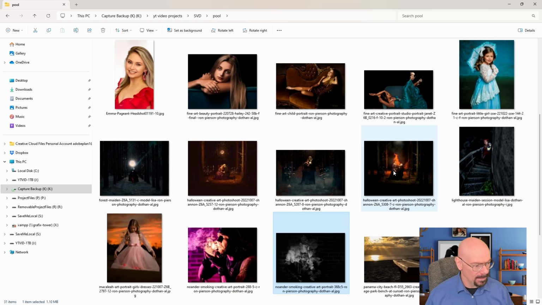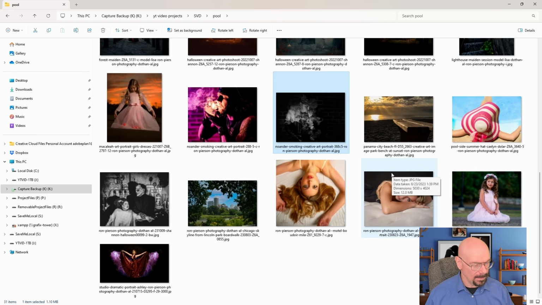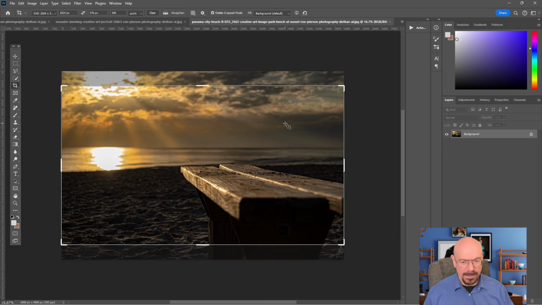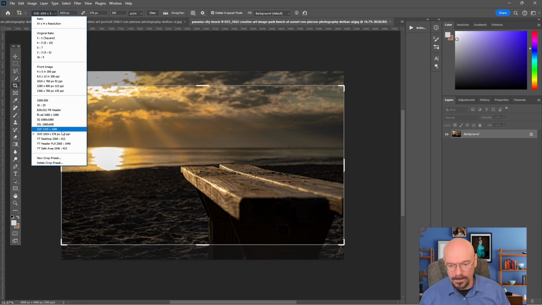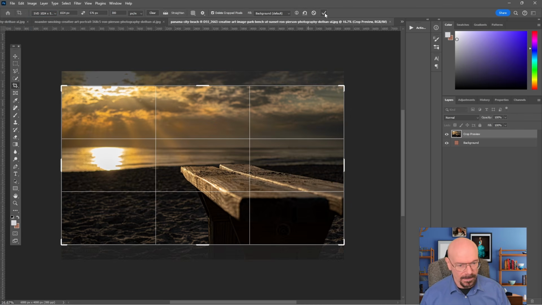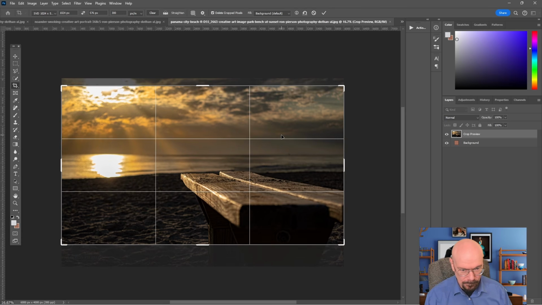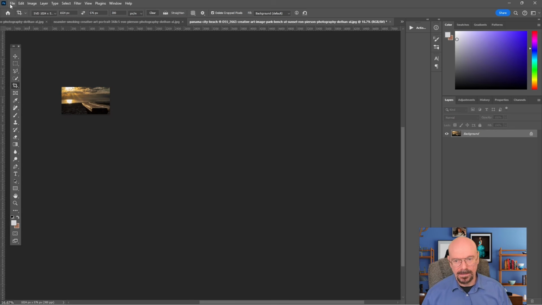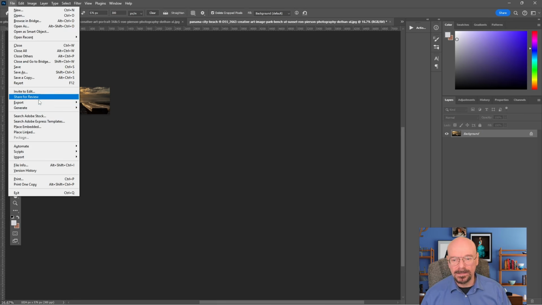Let's see. You know what? I wonder what it would do with a landscape image. Let me just try and do something without a person in it. I've actually never done this before, so this will be interesting to see what it does. All right, so we're just going to leave it right there. And let's do it right about there. All right, go ahead and save that guy.